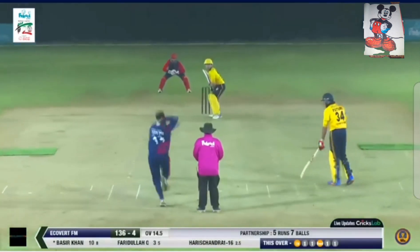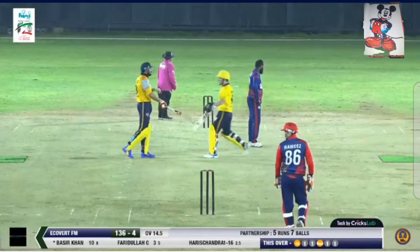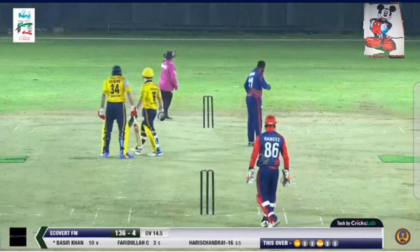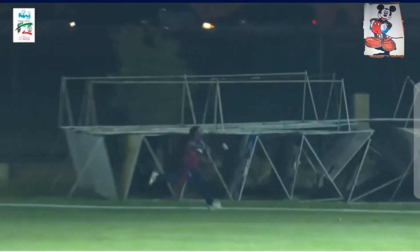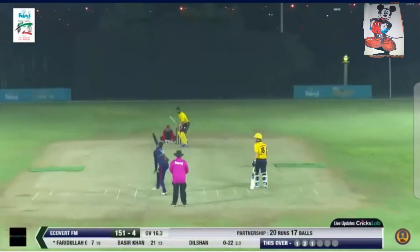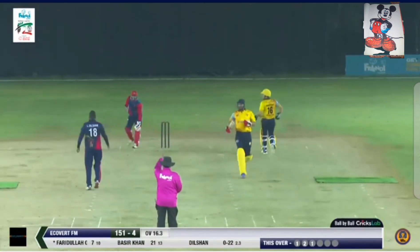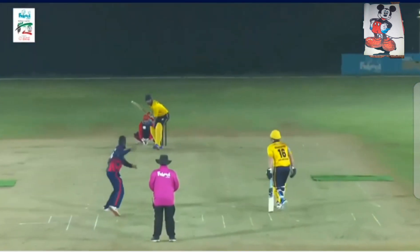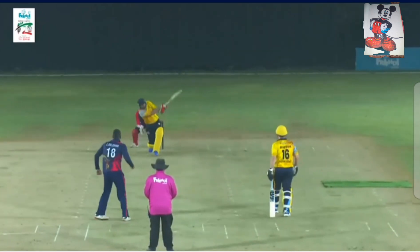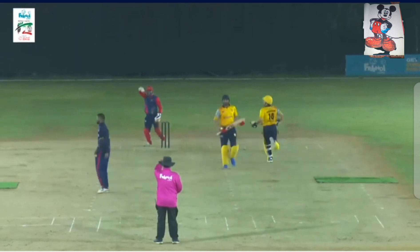Wadi has been also good. Slower one — that's hit well, travelling towards the deep. That should have been taken from Madusha but he drops it, takes it away for a six as well. Steps down the wicket, goes over — that flat shot was travelling straight towards the fielder. Loud appeal — this should be given out. And yes, the finger goes there. He was struck right between those two wicket stumps. Pitching towards that middle and leg stump, and Lahiru Dilshan with that appeal — had to be given out.